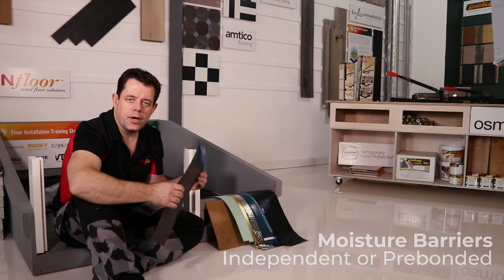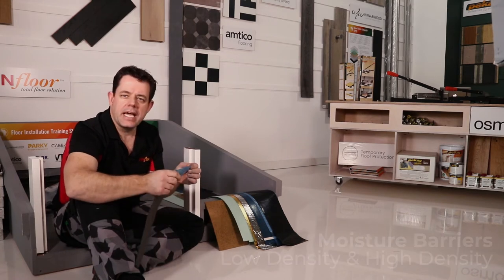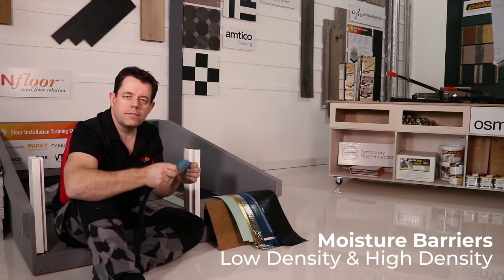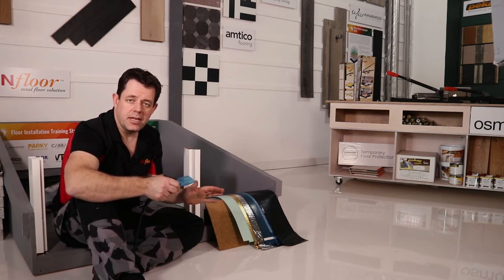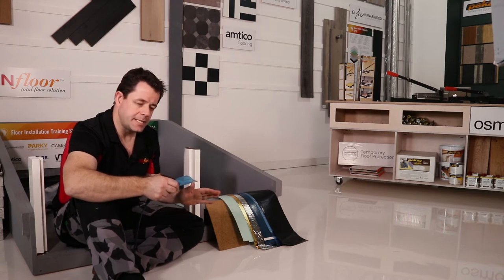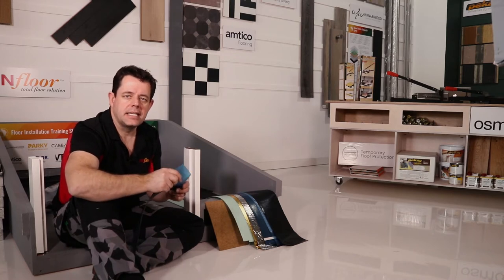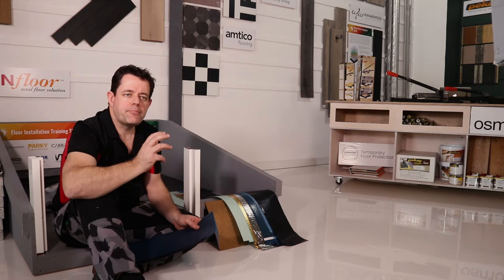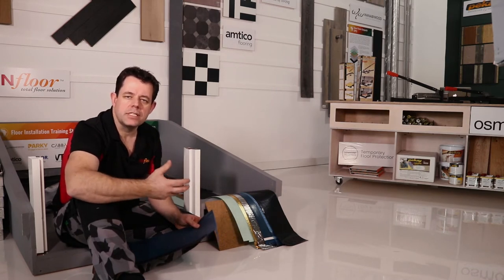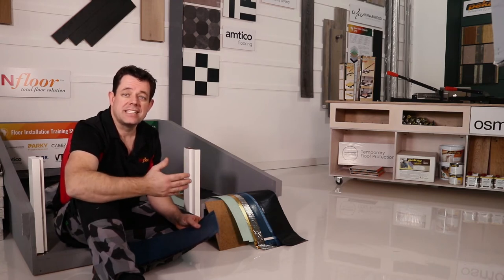Let's focus on the plastic for now. You get low density and high density — for flooring you want high density, and you want virgin plastic predominantly. If you've got a recycled plastic, make sure it is of a thicker grade, because low density recycled plastic just does not last when exposed to alkaline salts and moisture. It breaks down very quickly — it almost decomposes, becomes brittle, cracks, and flakes, and doesn't act as a moisture barrier.